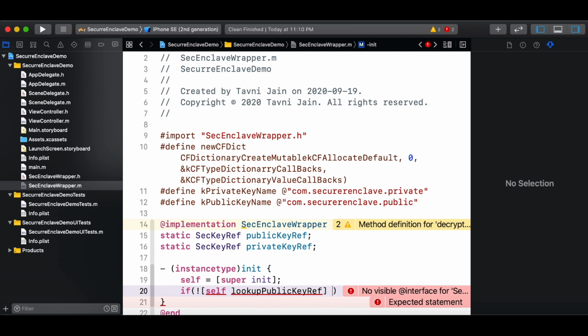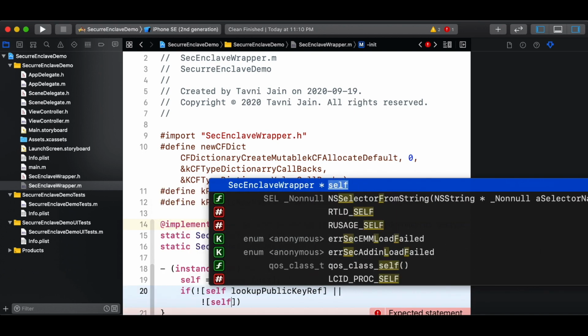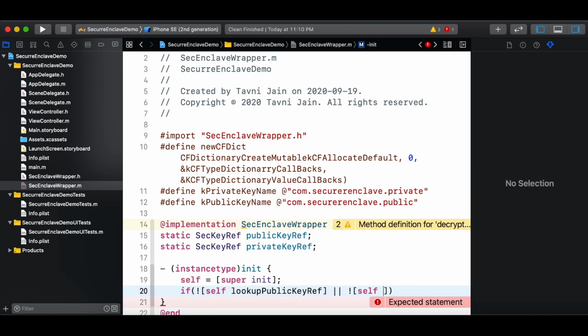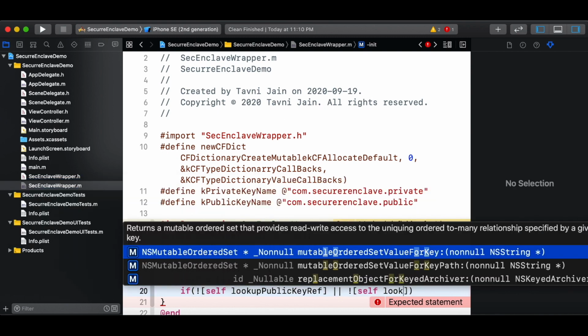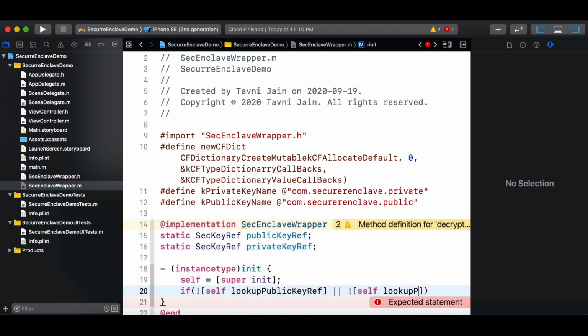So we can check whether the public key is already saved for this project, and then we'll check whether the private key is saved or not, and whether we can get it returned. So here I'm naming it lookup private key ref.